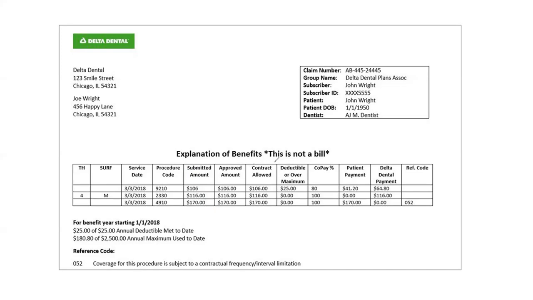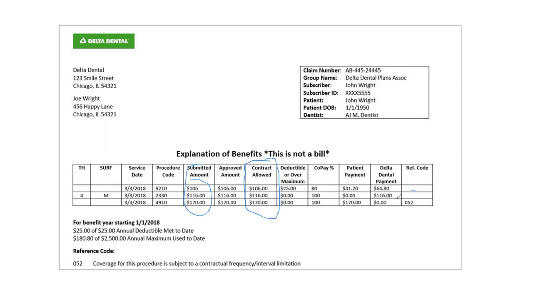Then on the EOB, the next thing that you see is the contract allowed fee. I love how on Delta's sample EOB they put that the contract amount and the submitted amount are exactly the same. That almost never happens, that the insurance company allows your full fee, but in their example, that's what they're giving. Then come deductibles, if they apply, which we are going to talk about, copay percentages, which we all hopefully know what they are, then what the patient's balance is and Delta's payment total.